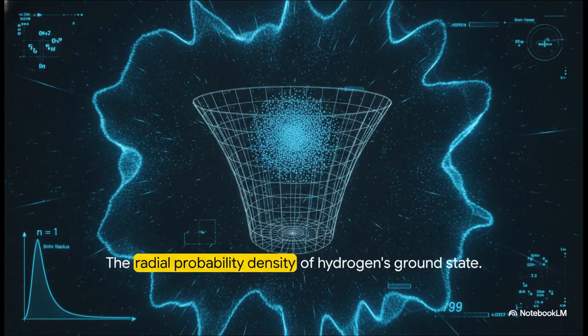And this brilliantly illustrates the reality of nature's trap. This is the ground state of hydrogen, n equals 1. It is not a flat ring or a neat orbit. It is a spherically symmetric, fuzzy ball of probability density. The density of those tiny dots represents where the electron is most likely to be found. It actually drops exponentially as you move away from the center, peaking right at what we call the Bohr radius.